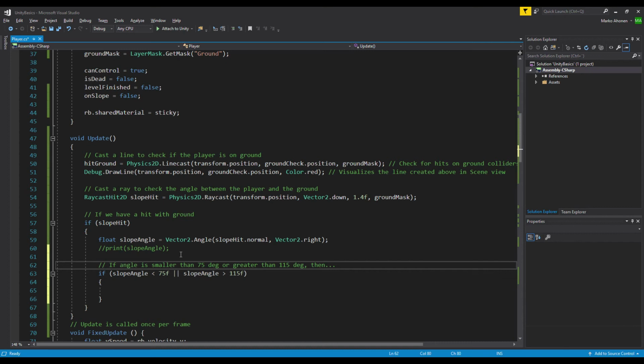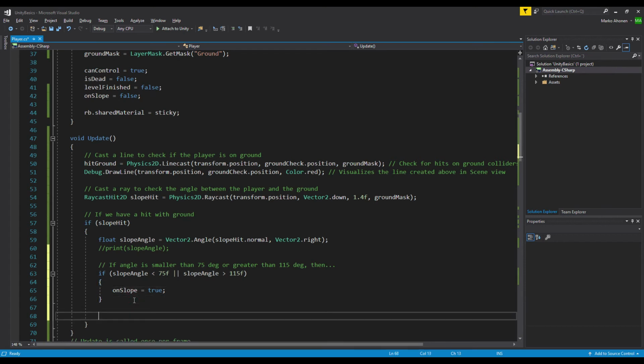Next, inside of this if statement, write onSlope equals to true. When the angle is smaller than 75 or greater than 115 degrees, we are on a slope. Okay, then we will create another if statement.